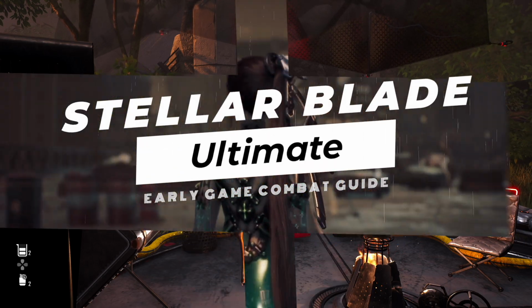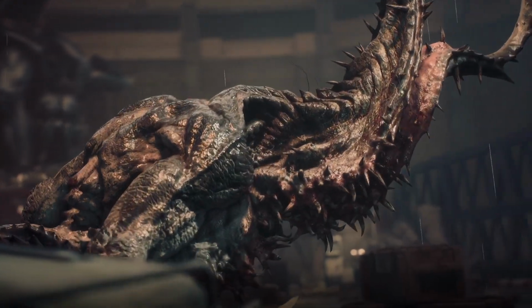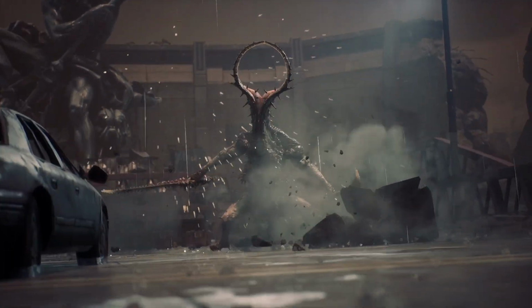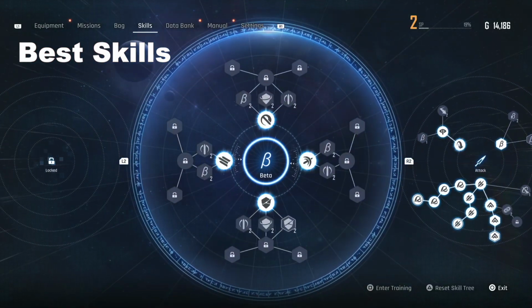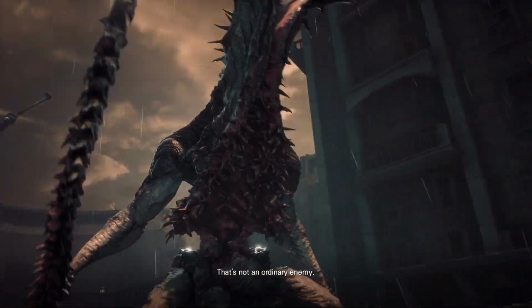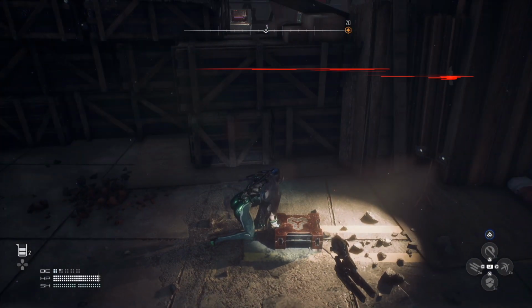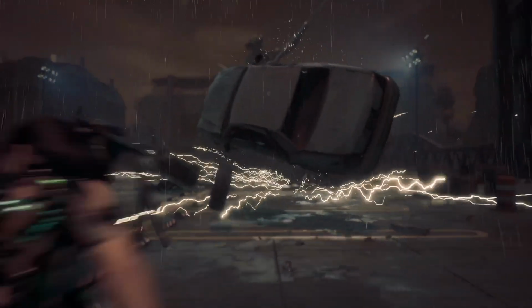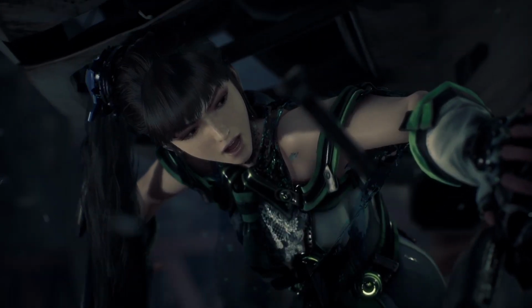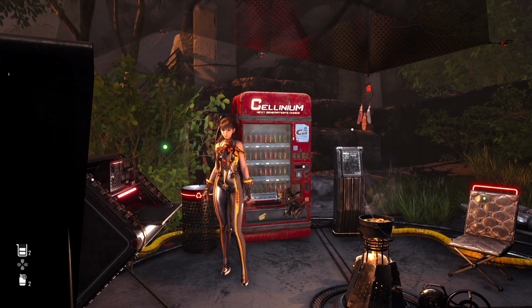In today's video, I'm going to teach you everything you need to know about combat in the early game. We're going to learn about the skills and which skills you should probably prioritize in the beginning. I'm going to show you an exosuit that you definitely don't want to miss that's in the beginning of the game. Also, I'm going to talk about combat in general, some quick tips and everything that you need to know about it to make it a whole lot easier and a lot more fun. So let's get into it.